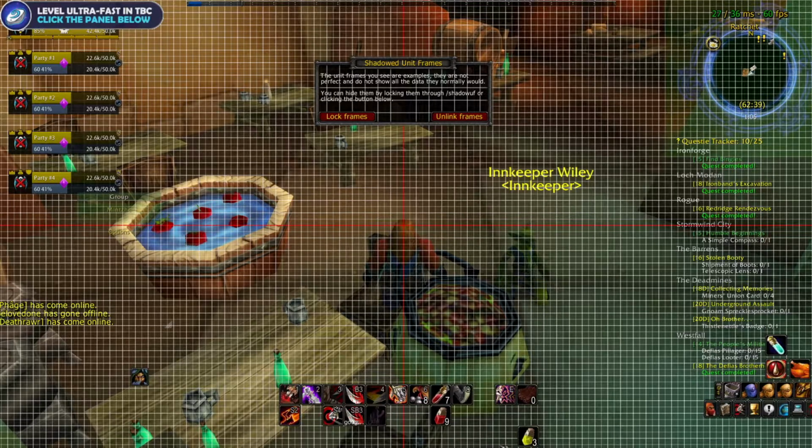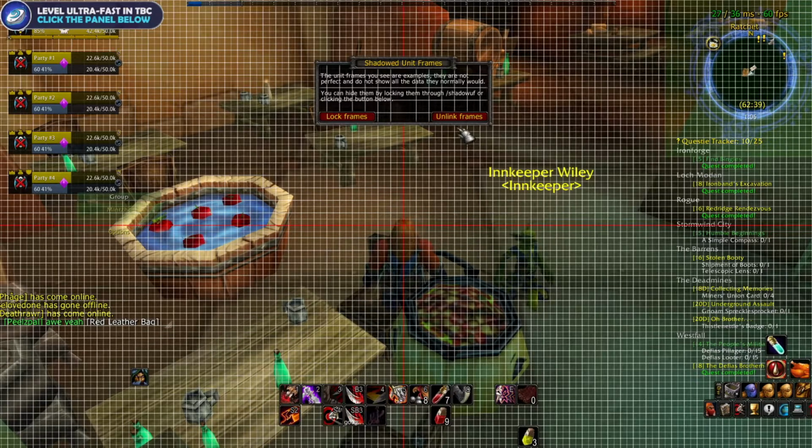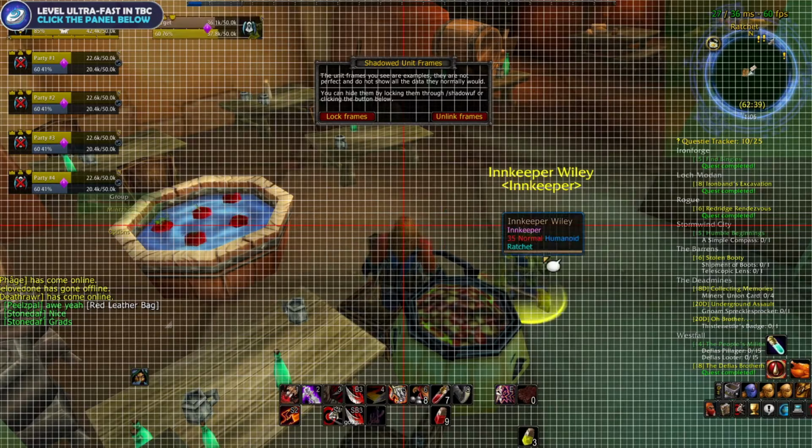So now that we've got that locked, it gives it a little space on the bottom. If you're very anal about that, obviously you can do that as well and fix that. But me personally, I think it just looks good like this. Now we're going to unlink our frames. It's going to give you an error, but it's okay. You're going to target him.